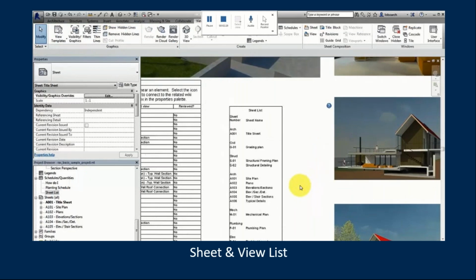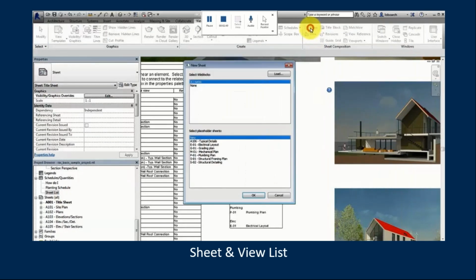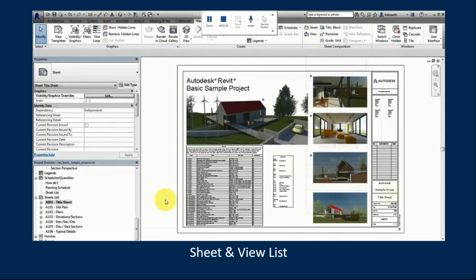The lines are not shown here because they were switched off in the formatting, but that is of course a preference. And here you can see this drawing, for example, there's no sheet that was created already, but that was a placeholder. So what's nice is that when you get to the point of creating the sheet, you can then select that placeholder that you created, and the information is actually populated in that new title block.